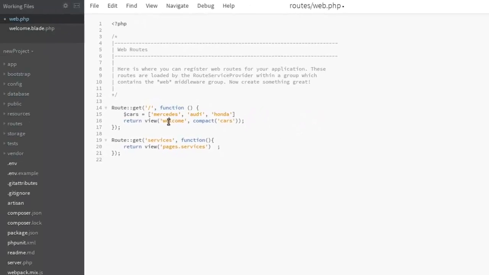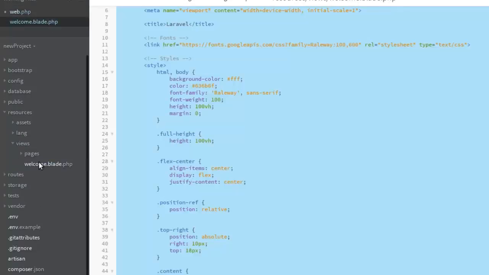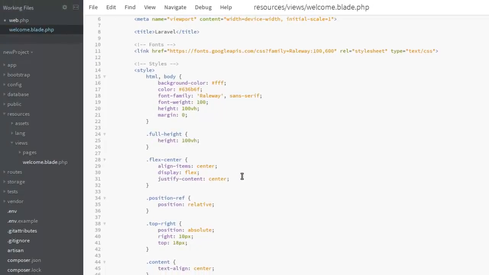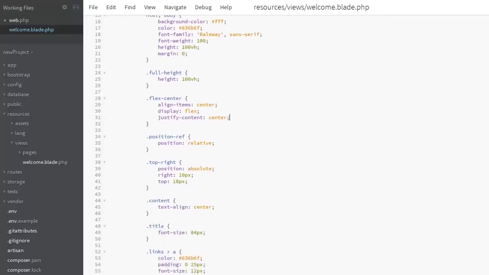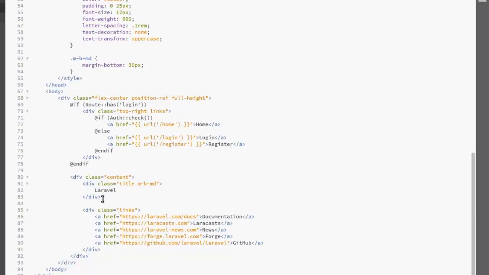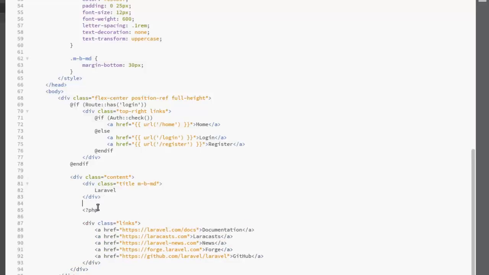Now we're going to move to the view, which we get in the resources folder. The welcome page, that's welcome.blade.php. We're going to display the data inside this page. I'll be using PHP, but in subsequent sessions we'll dedicate more time to the Laravel templating engine called Blade. If you're familiar with the WordPress structure of coding PHP, you should understand this. So I'll be using the first method, which is basic PHP, but we'll get to Blade now. I really want to display the data somewhere here.